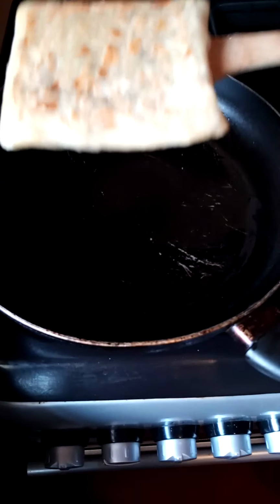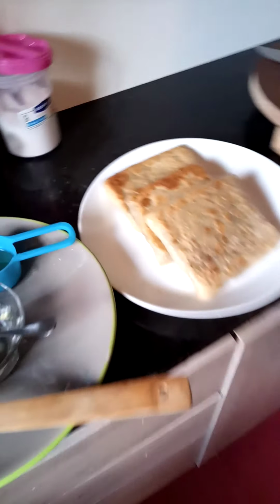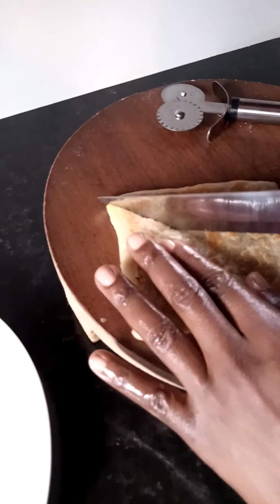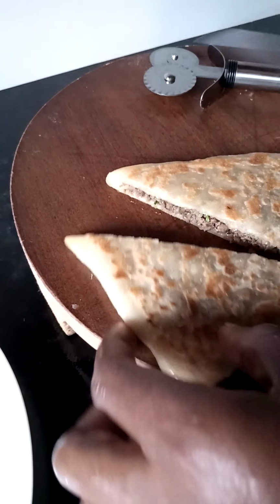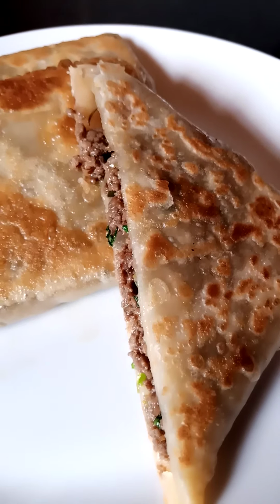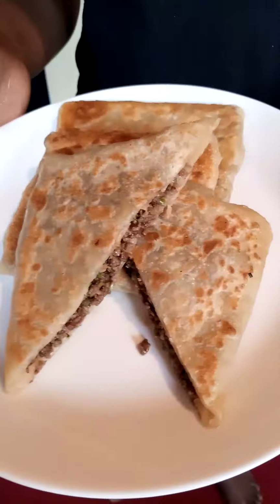I've finished. This is my end product. I made three of them. I'm going to cut one. I'll cut this one. You see how it's supposed to be. This is how it's supposed to be. This is my end product.